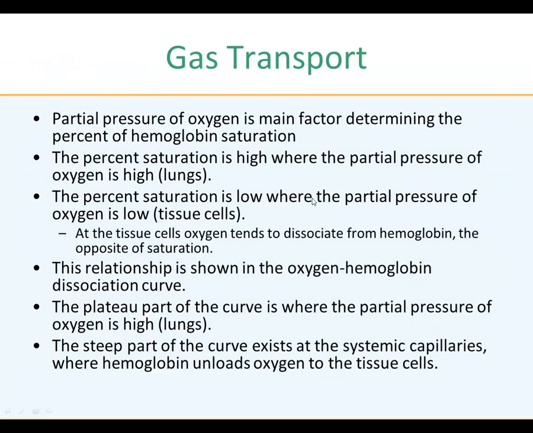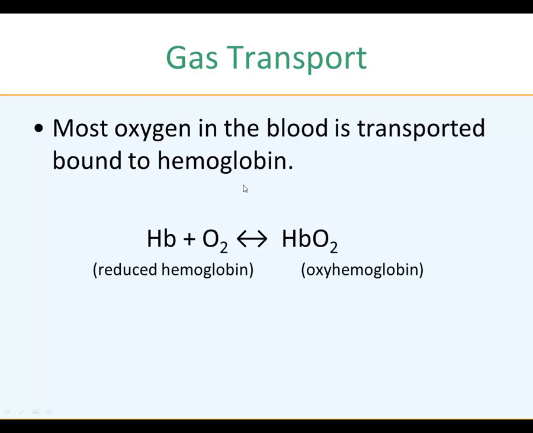Okay, so partial pressure. If you remember this equation we had here, remember this is the one that's contributing to the partial pressure, right? The partial pressure for oxygen is the one that will tell you whether or not you need to saturate. This is an important word here: saturation of the hemoglobin. This is the main player. If you have more oxygen, then you're saturating the hemoglobin to form oxyhemoglobin. If you get rid of the partial pressure, so you're consuming the oxygen, then the oxyhemoglobin is going to give up some of its oxygen, right? We call that oxygen dissociation. So in this direction, it's oxygen loading, and in this direction, it's oxygen dissociation.